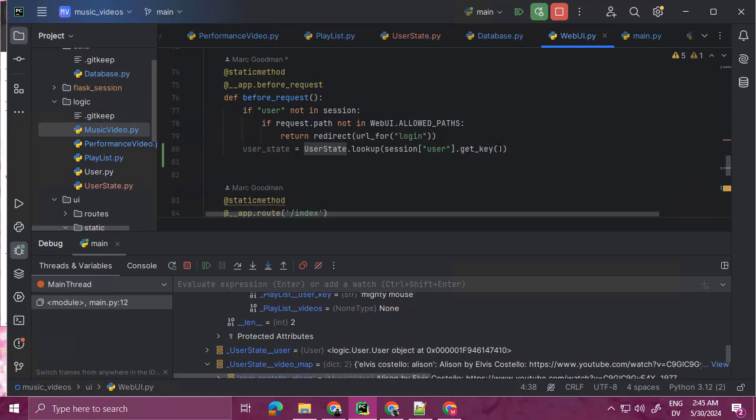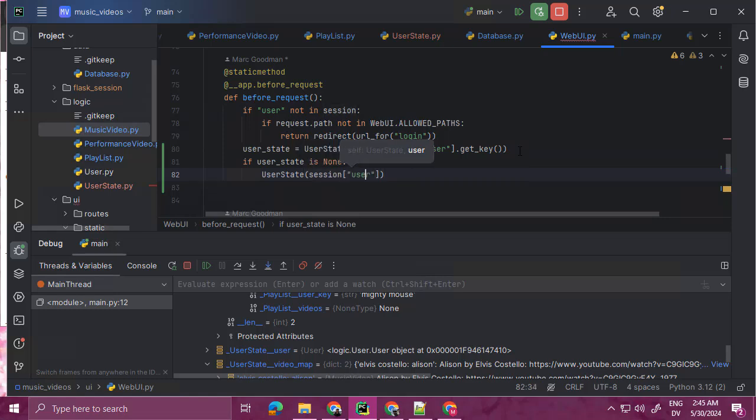So we're going to get the user state, and then if user state is none, we're going to go ahead and make a new user state object. So that's going to be user state sub session user get key. And this is something that we've already done twice in the very first function.